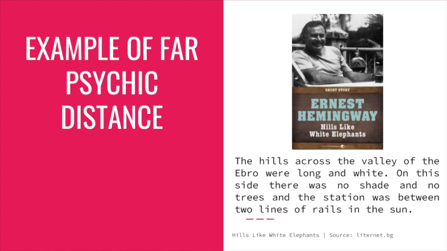A classic example of someone who uses big psychic distance to their advantage would be Ernest Hemingway. Ernest Hemingway was known best for his writing that is very stark. In an Ernest Hemingway story, you never really get pulled into what the characters are thinking. Rather, he leverages that alienation effect and shows you what's happening. He allows the reader to infer what the conversation is about. That's not to say that there isn't something that the conversation is about. There is. It's just that he's not telling you directly.